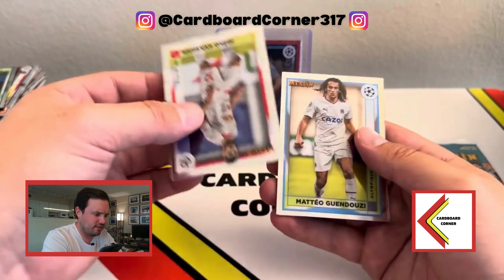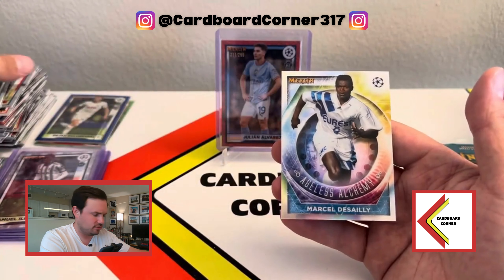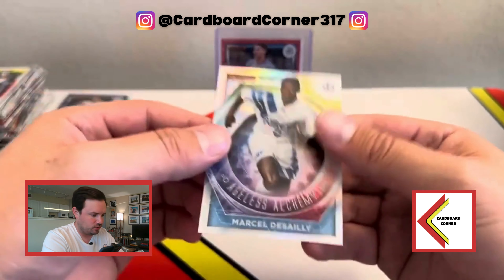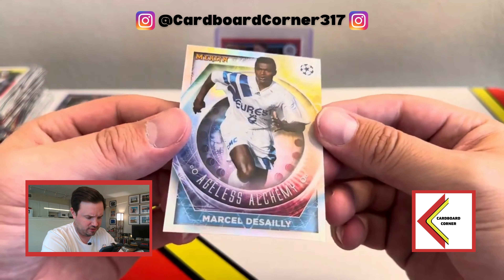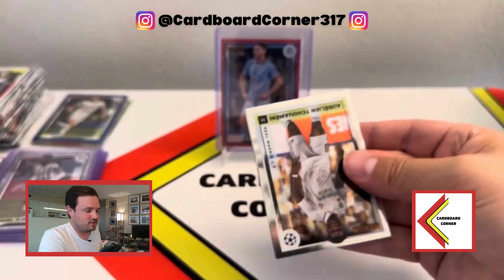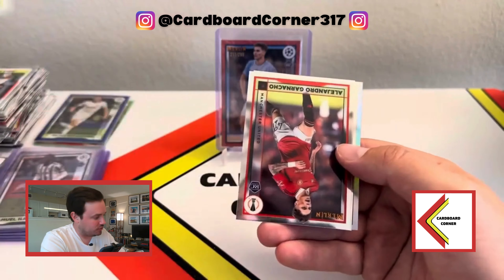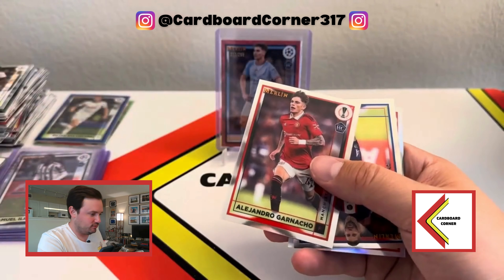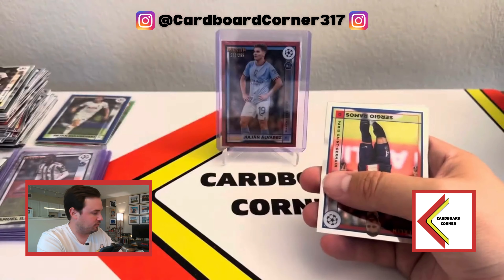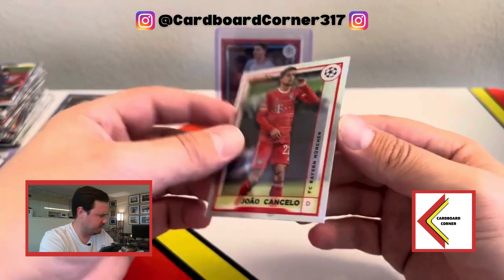Kind of a back of an insert here I haven't seen yet — they got all kinds of dudes in this. Zalewski and Ageless Alchemy of Marcel DeSalle — he's one of the dudes on a Legends checklist. Those look really nice — you could have made that a case hit insert. Super slick design. Last but not least — not numbered, just a regular refractor. Garnacho — nice one for my United collection. That would have been really cool with the red on red. Sergio Ramos, and wrapping it up with a Joao Cancelo on Bayern. He used to play for City, not sure if he's had Bayern cards yet.